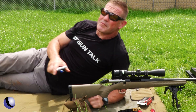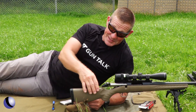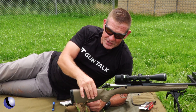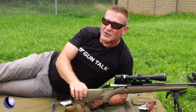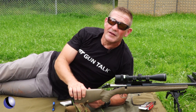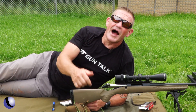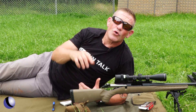I'll mark that in my notepad, and when I get home from the range I'm going to take a piece of duct tape and stick it on my stock. I'll mark down that I use Black Hills 125 open tip match at 100 yards zero, and that I use 220 grain Black Hills open tip match — at 100 yards I come up one full rotation, or 12 minutes, or 12 inches.